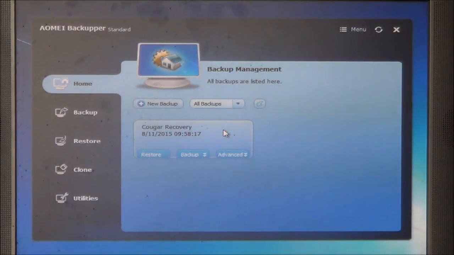Now, this is what the pre-boot environment looks like. So if you ever had to restore your computer, this is what it's going to look like. It's pretty much the same as it was in the operating system, and this will allow you to restore your computer. So now that we know that the disk is okay and everything's working, we can go ahead and exit out and go back into the operating system and get ready to burn disks to store your backups on.